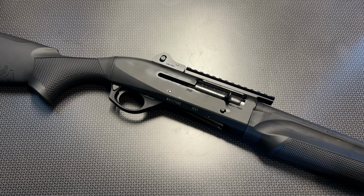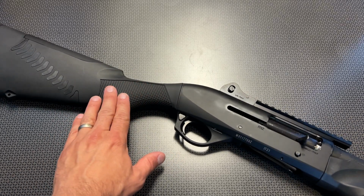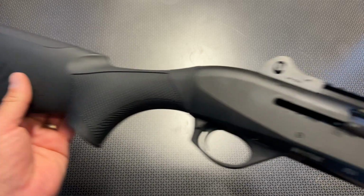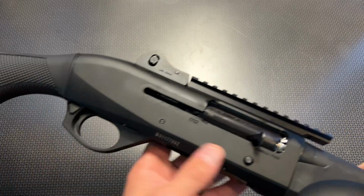Well, first, it's the name, Benelli. They don't make junk. It's a quality shotgun that's going to last you a lifetime, and I've never seen anybody say anything differently. Since it's an inertia-driven system, it doesn't have a lot of the weight of a gas-driven system, so they're lightweight, balanced, and ergonomic. I love the new stocks they're putting on here. They have very nice texturing. They conform to your shoulder very well with the rubberized butt pad, and they flow very nicely.